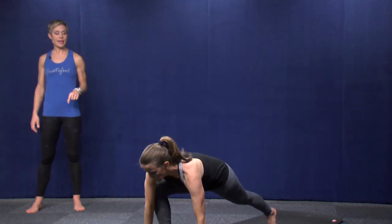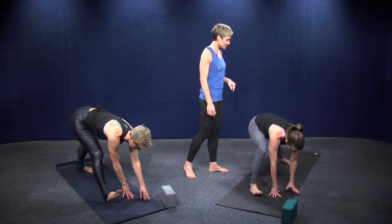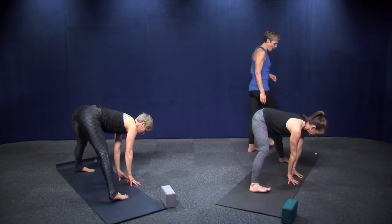Nice. Take a deep breath in. Exhale it out. 1 more time. Deep breath in. As you exhale, bring your hands down to the mat to frame your front foot. And then I want you to walk over into a straddle position. Yeah, so keep your feet nice and wide.